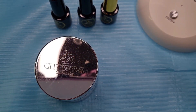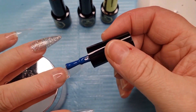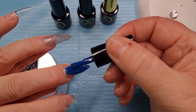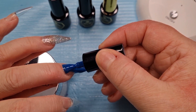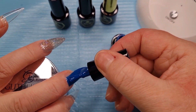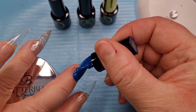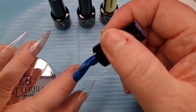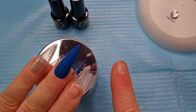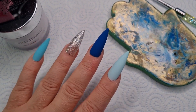Now I'm thinking which blue to use — I might use that dark blue in the middle, it is so nice. I'll paint this one blue. I like to sit here and rest my hand, then just go down the nail — it just makes it so easy. I'm going to give this nail two coats of this blue. It's absolutely gorgeous. It's had two coats and I've matted it. With these two other nails I'm going to use these two blues. All done with two coats and then the matte.